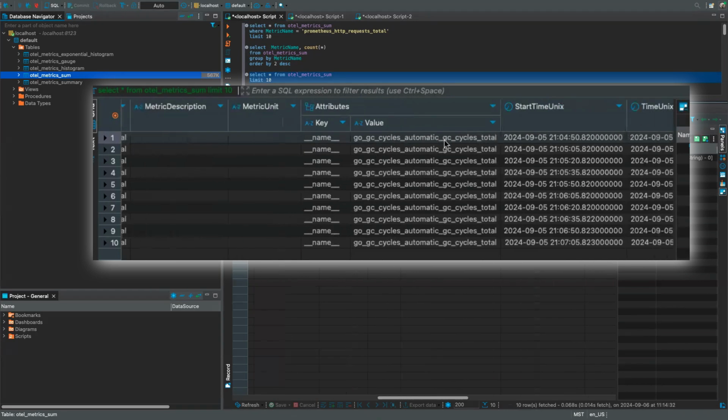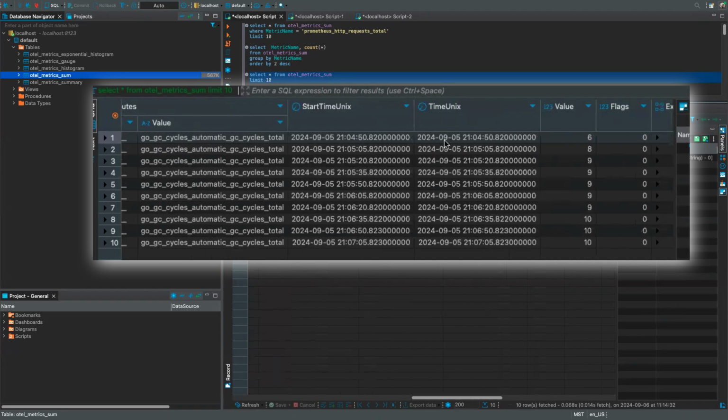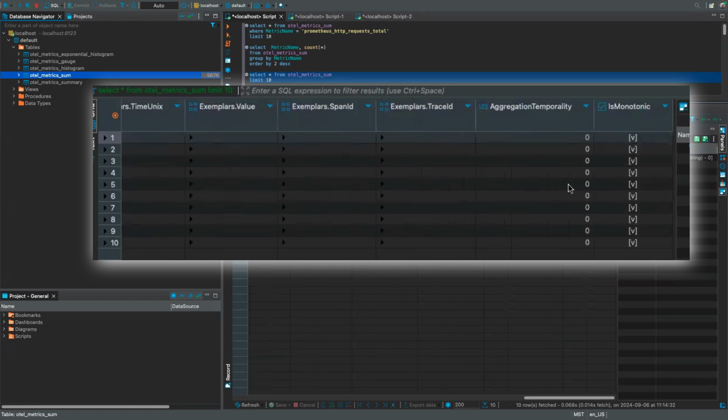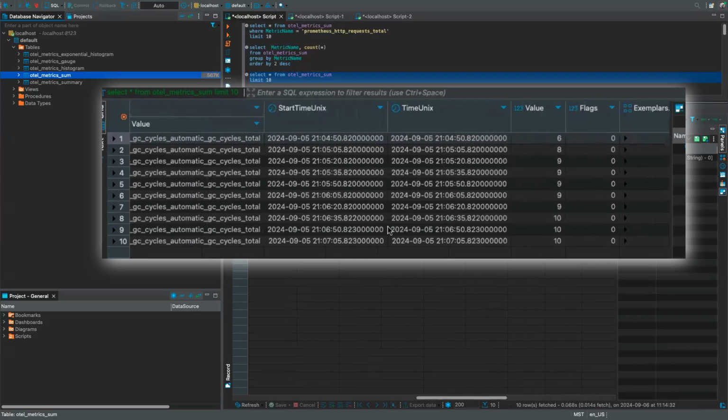So the beauty of the solution too is now you can keep all your metrics very generic. I don't have to create new schemas for new metric types that have different attribute sets. I can just store them all in here, and then that map type will store all the different types of attributes that each individual metric could have. And then you can see it's storing the value, but the point of this is we're storing the data almost like Prometheus is. We're storing it as we get it through our batched pipeline, and we're storing the raw data.